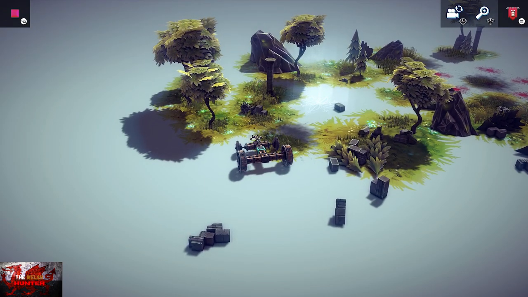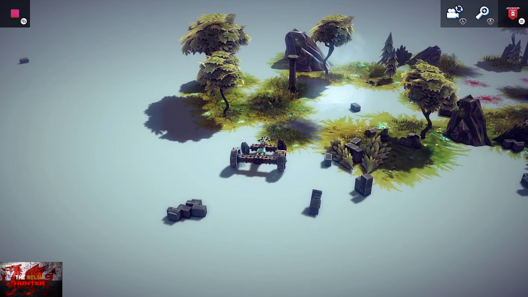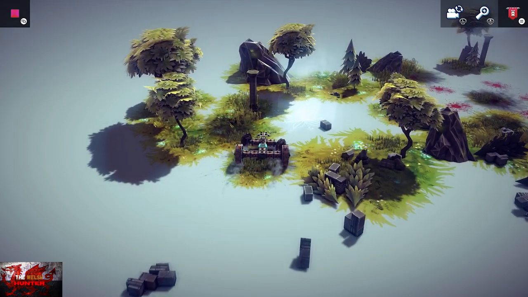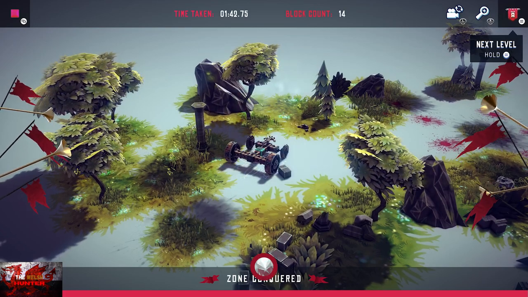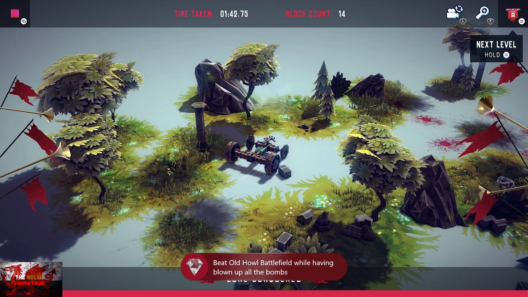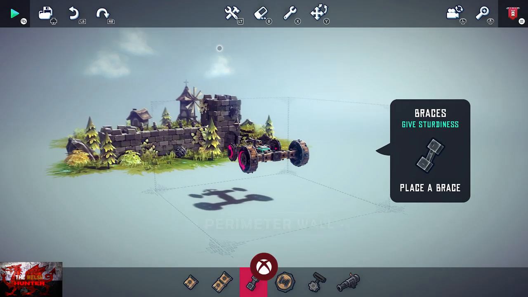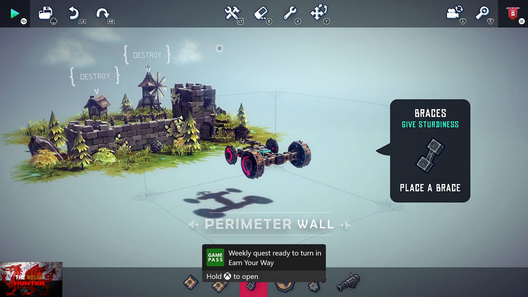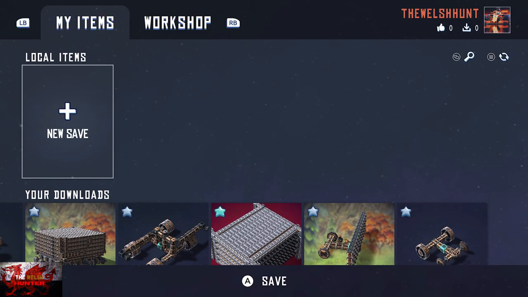So anyway, as soon as we do that, like I said, it's very important to line up your shots so that you don't run out of ammo and have to do that. But as soon as you do that, finish the level and you will get the Bomb Battlefield achievement. There we go. Lovely. By the way, we're going to be grabbing a whole load of miscellaneous achievements in this first zone. So what we're going to do now is press down to go back into our items.